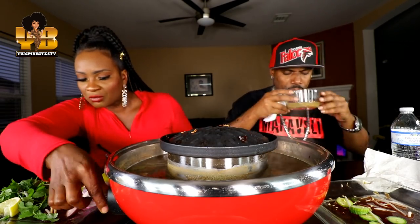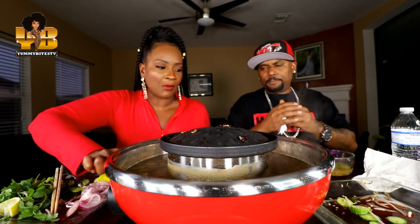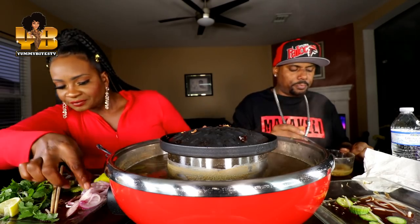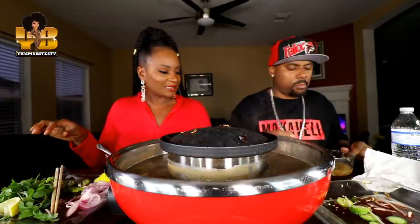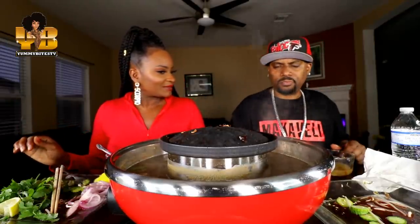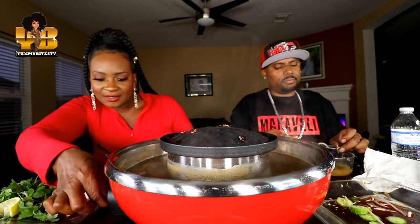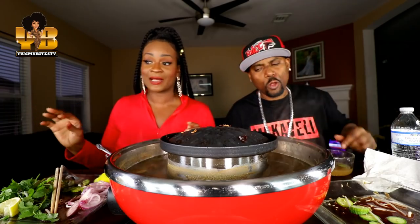Who is gonna turn these off? Is it off? Why is it still singing? Bean sprouts. Is it cut off? Yes, it's cut off. Anyway, I don't know why I'm still doing that.